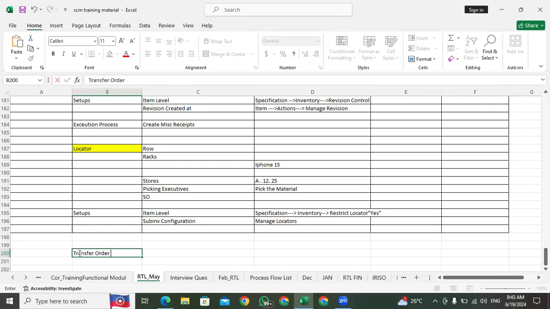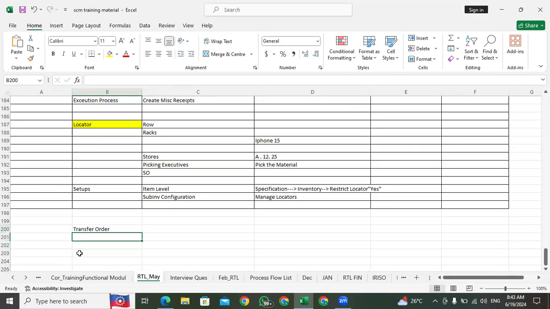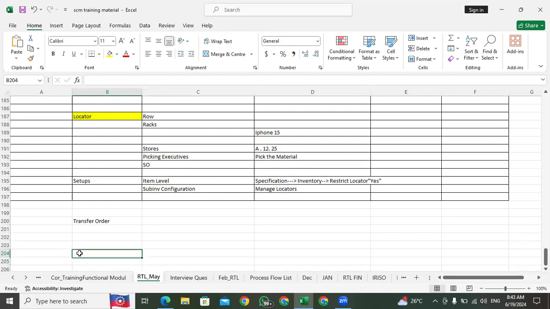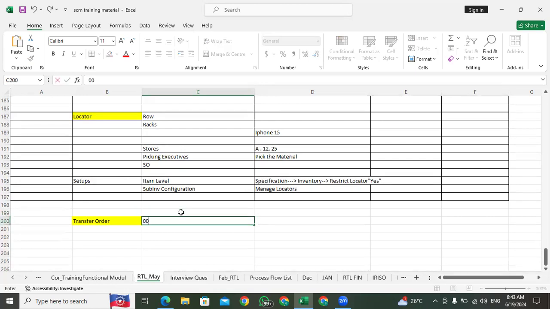The transfer order is one of the important inventory transaction flows, and the other is the movement request. So let's discuss this transfer order. Basically, a transfer order is created between two inventory organizations, for example, 001 and 002.